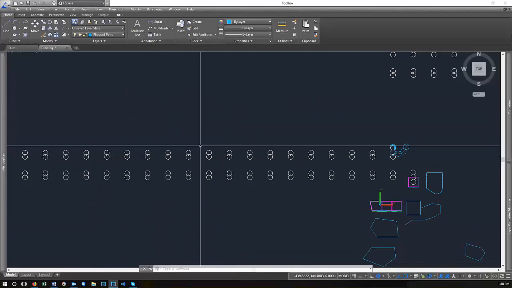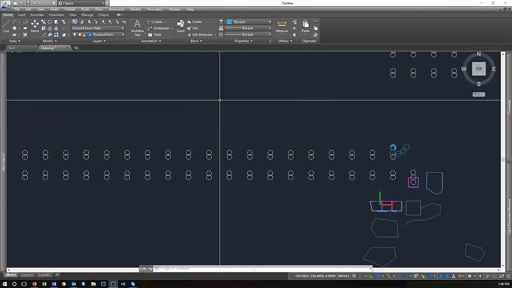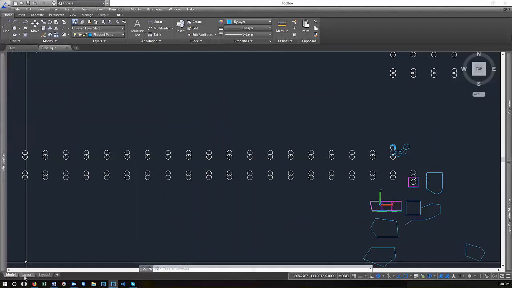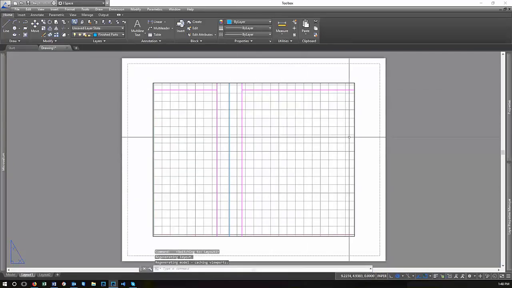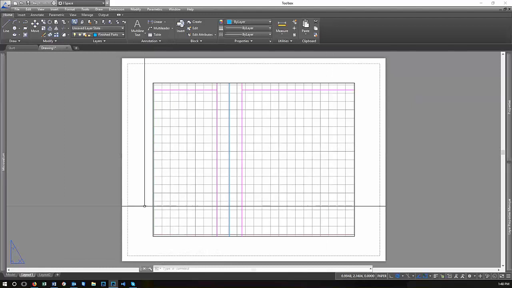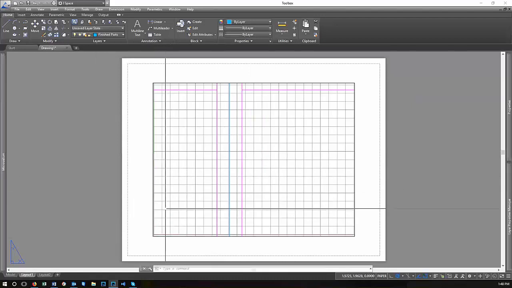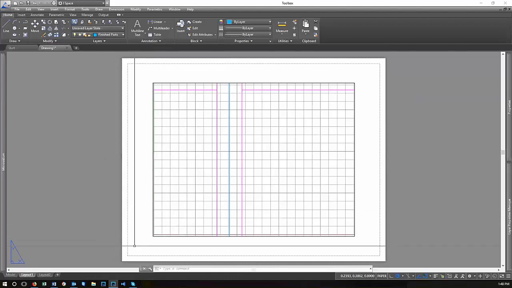Speaking of black screen and white screen, you can change what color this is, but it's much easier on my eyes to have a black model space, and then in paper space, it'll often have a white background, just because that's my preference. But you can change that at any time. Also, this will help you see what it's going to look like on the white piece of paper. So I tend to leave this one as white.